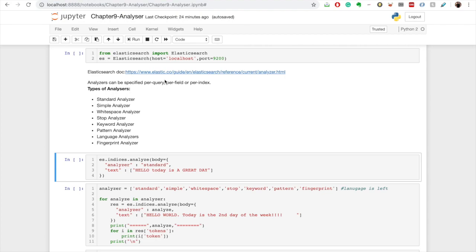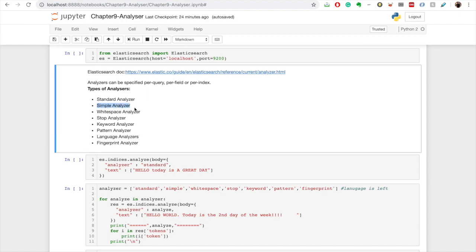Elasticsearch provides us with several types of analyzers, with the default analyzer being standard. If we don't tell Elasticsearch which analyzer to use, then it will by default use the standard analyzer. So let's dive into each of them. The standard analyzer is the default analyzer, as I mentioned. It removes punctuation, lowercases terms, and also removes stop words. We can also provide an array of stop words that need to be removed along with the default features that we get.